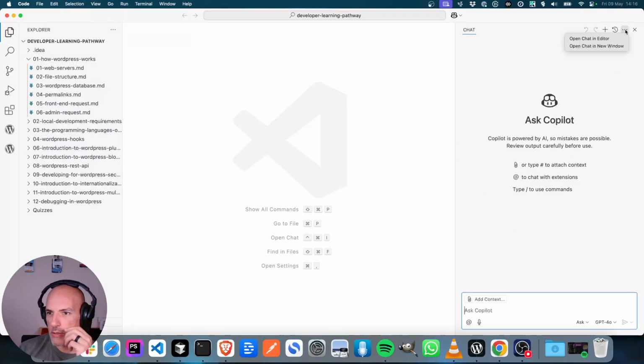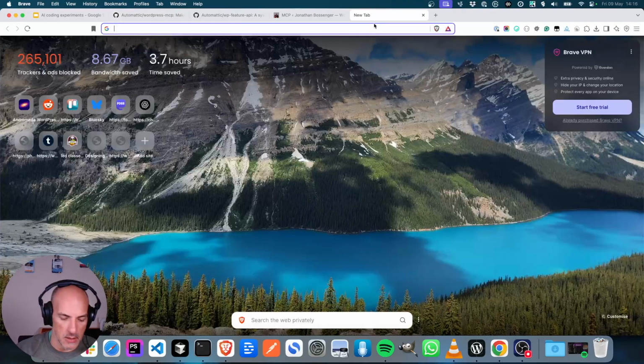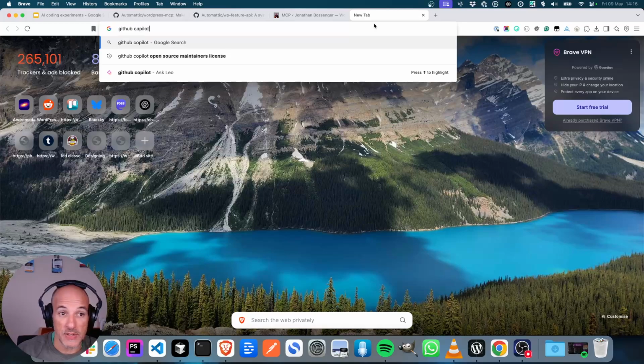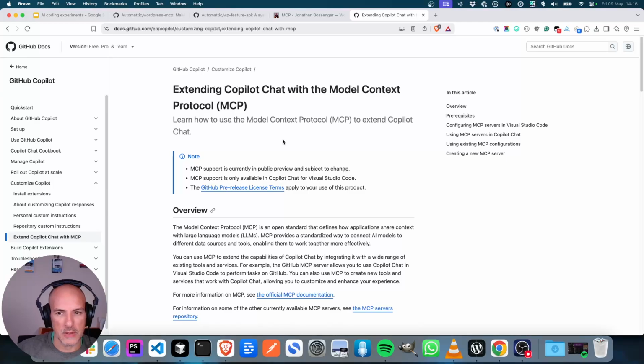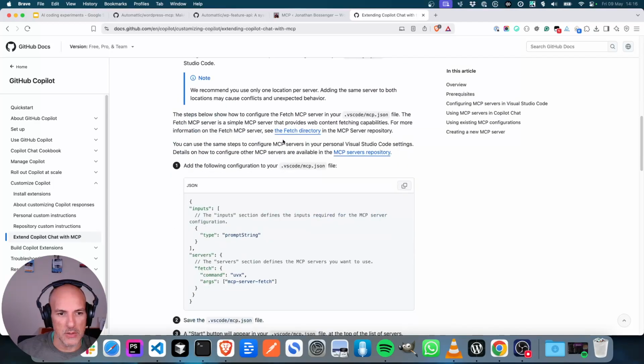How do I do that? I think I've seen this. GitHub Copilot. I'm not sure if this is going to work though, so let's just see. Model context protocol. There it is. Okay, so VS Code MCP.json.